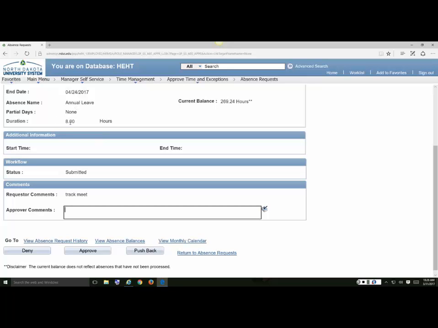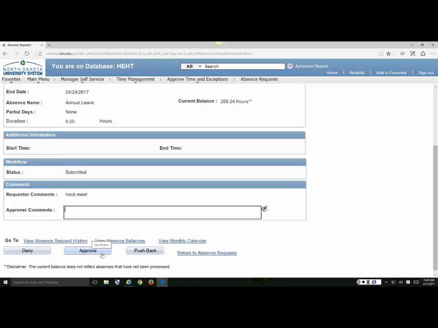What if the hours were wrong? Maybe Sheila ended up working 6 hours that day, and so now she only needs 2 hours of leave for April 24th. She still needs annual leave for the day, but now it just needs to be partial. So I can push it back to the employee because I haven't approved it yet. The employee and I can still make those changes.